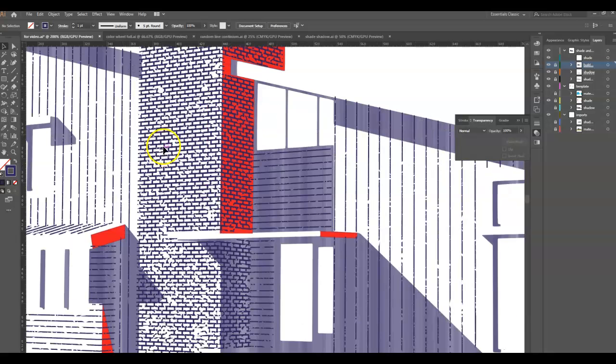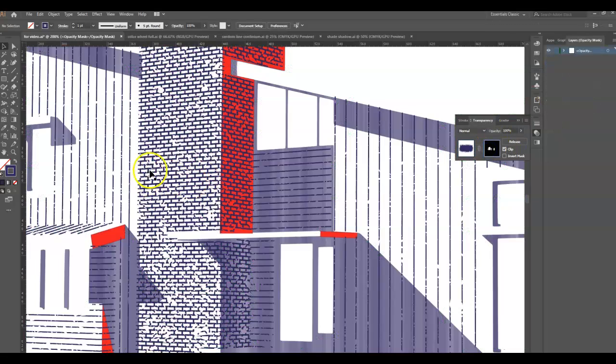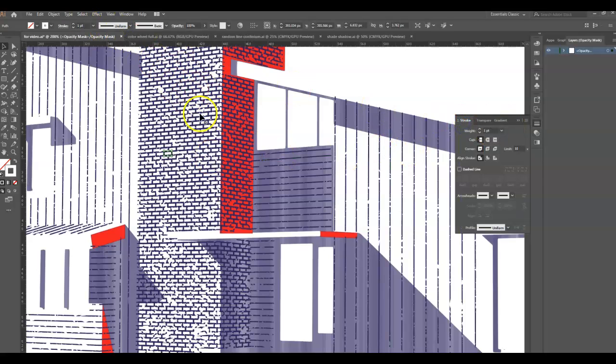One of the things I see is I think this line stroke in the bricks is thicker than I want it to be, so I can go back in here and select this. How thick is its stroke? How thick is this? Yeah, they're different thicknesses.